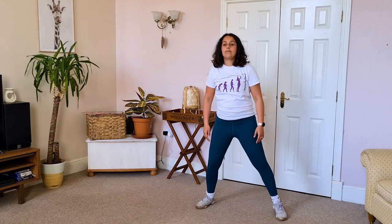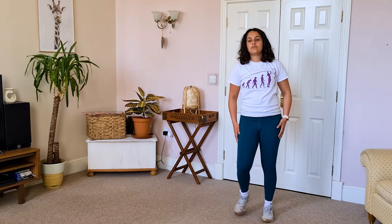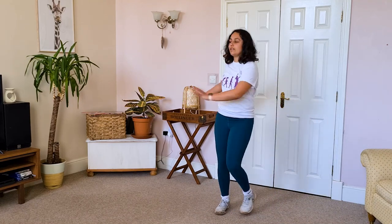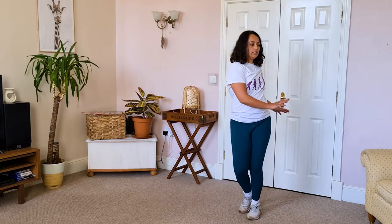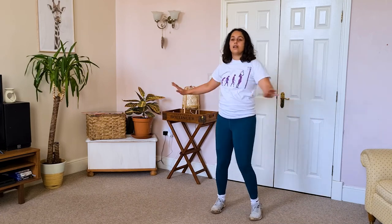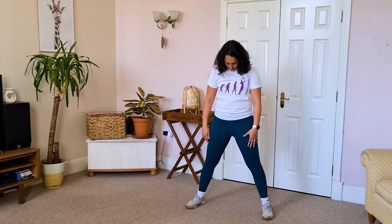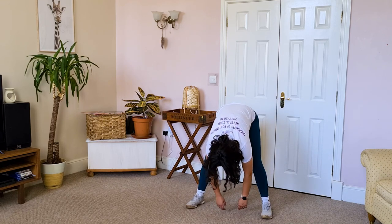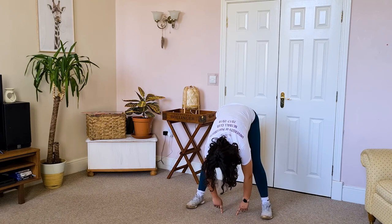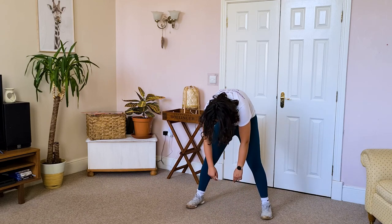Okay, side step, step, tap, step, tap. Okay, we're just gonna twist that body round. Get some spinal mobility going. Okay, legs out. And roll it down, all the way so that you're hanging. Hold that there. And roll it back up.